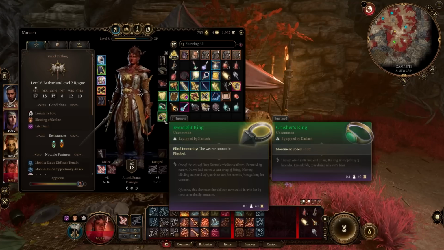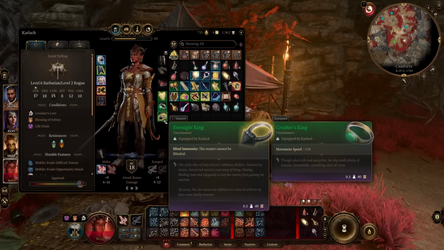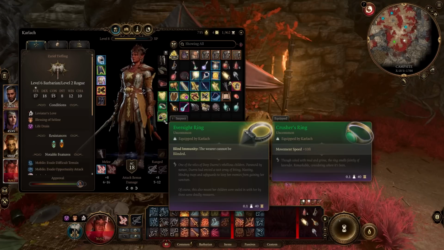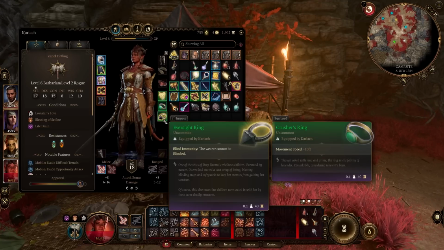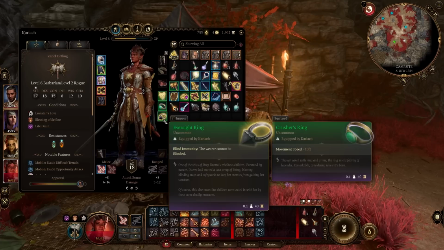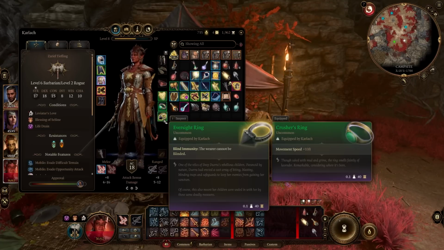So you stick your fog cloud on your enemies, then Karlach can run in. She won't be blinded, so she'll have advantage on her attacks, and then she can attack the enemies in the fog cloud and make it so they're stuck there. And then she can safely just walk out of the cloud because she has the mobile feat and won't take opportunity attacks. So really strong combo there.